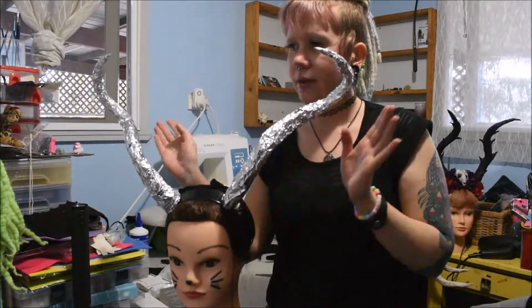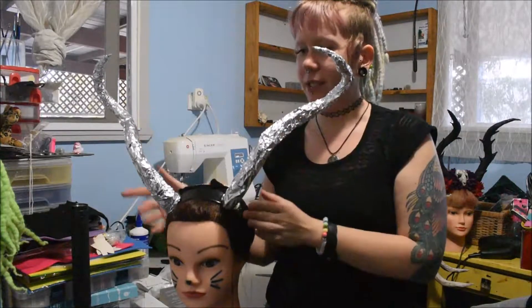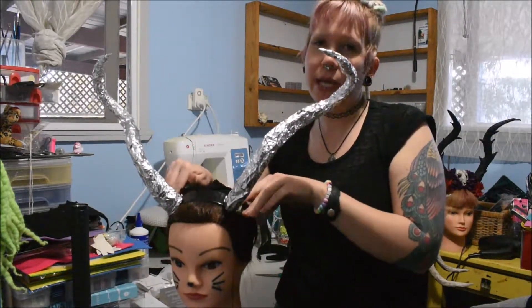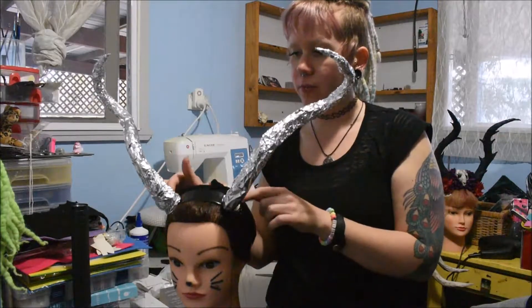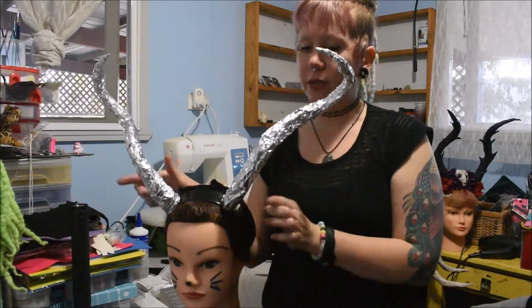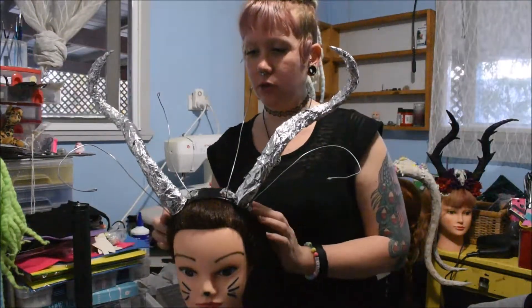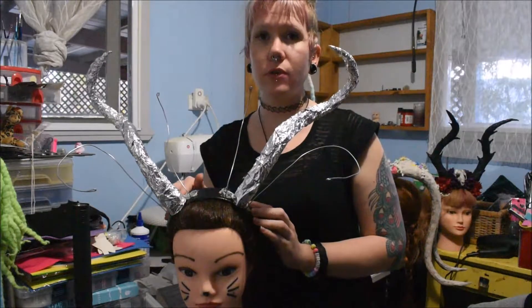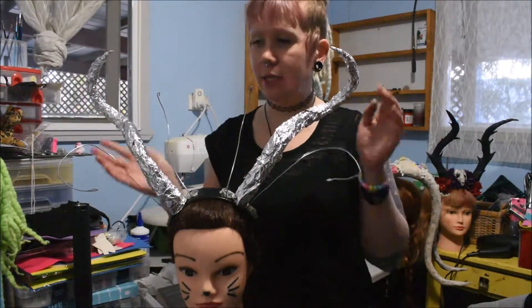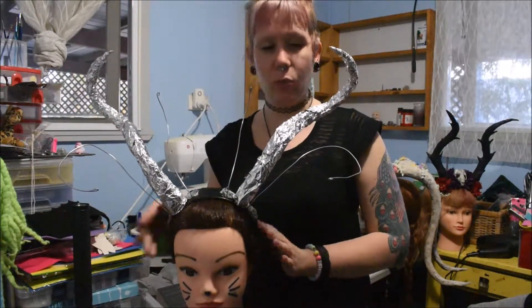I am back. I've done all of the wrapping on these guys and sort of made them as even as I can. I've decided that I want to add some more to them, so I'm going to add a couple of extra horn areas coming off the sides here. Now that I've got my extra horn protrusions on, I'm going to wrap them in foil like I did with the two main horns. And then we'll be back for the next step with masking tape.